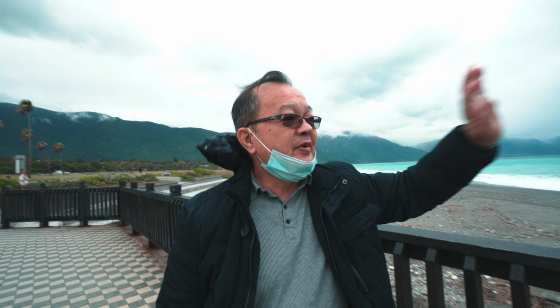So this is facing the Pacific Ocean, and because of the depth of the drop, it's not suitable for surfing, even though they have this wave which can actually glide. But probably ask my dad because the majority of the tour guides can only speak Chinese. I can't really understand much. The wind's very strong, so I'm not too sure if the audio can be heard properly. If not, I'll probably subtitle or voice over this place.